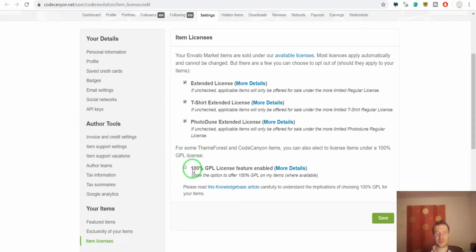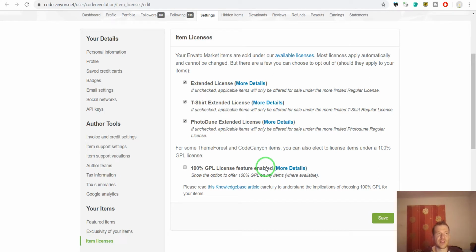I am selling plugins on CodeCanyon, and many of you have asked me what this checkbox is in your ThemeForest or CodeCanyon dashboard. Under the item licenses menu, you have a checkbox, 100% GPL license feature enabled. This checkbox will enable the GPL license on all items that you are selling.